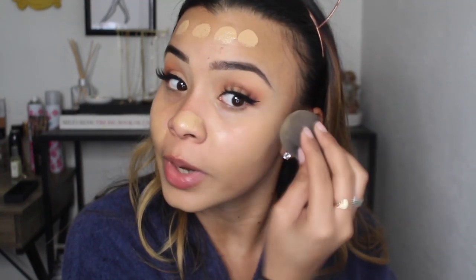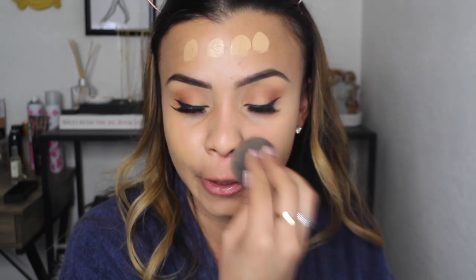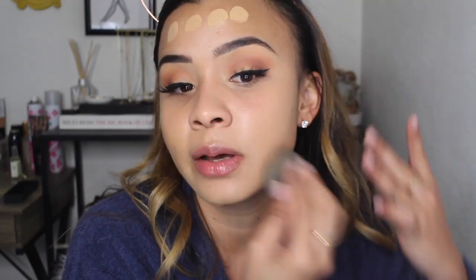The shade matches me really well right now — I'm pretty pale compared to how tan I usually get in the summer, so it was perfect that I ran through this foundation during the colder months. It's a natural matte — matte, but not super heavy, dry, or cakey. I do have dry skin, so even though I like matte foundations it can't be anything drying. Once I start putting everything on, it just looks so good.